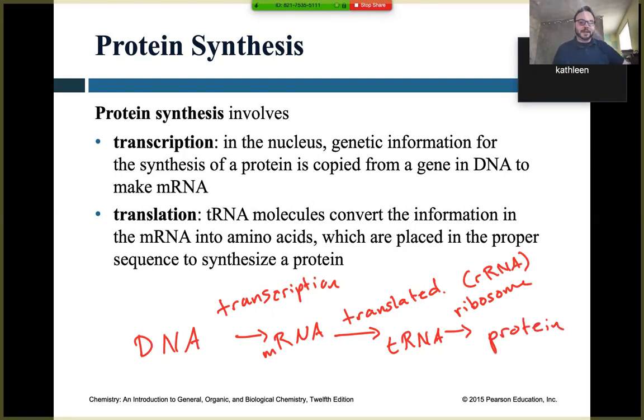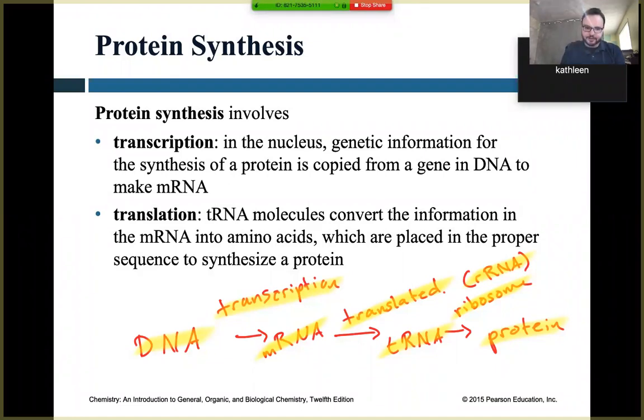So it can get a little bit complicated, but the process doesn't change. It's always going to follow this path: DNA will be turned into mRNA through the process of transcription. The mRNA will be read and translated by the ribosome, which is made out of rRNA, using little bits of molecules called tRNA. When put together in the ribosome, the protein will actually pop off. The amino acids on the tRNA will come off and start making a long chain of protein.